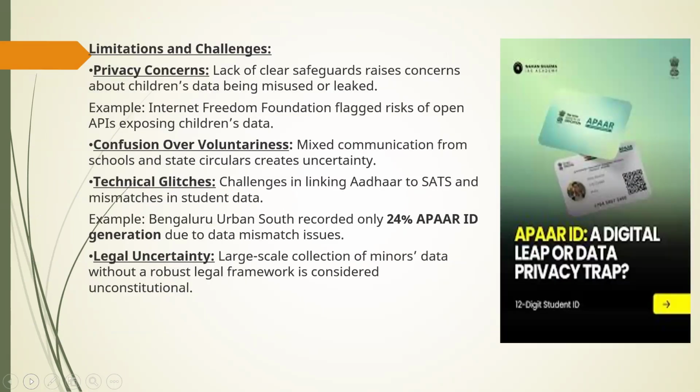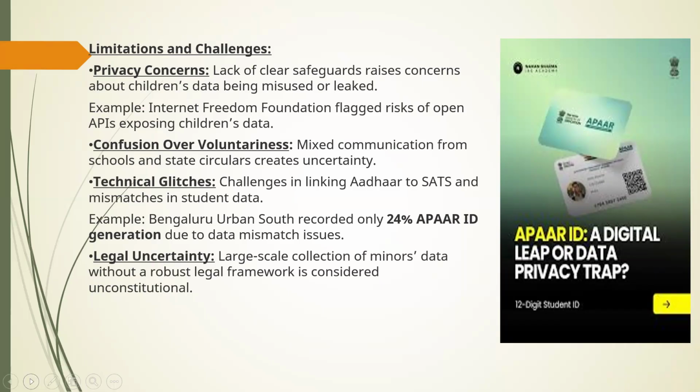There are a few limitations and challenges in creating an APAAR ID. The challenges are privacy concern, confusion over voluntariness, technical glitches, and legal uncertainty. Privacy concern: lack of clear safeguards, and it raises concern about children's data being misused or maybe leaked. For example, the Internet Freedom Foundation flagged the risk of open APIs exposing children's data. API is application programming interface.